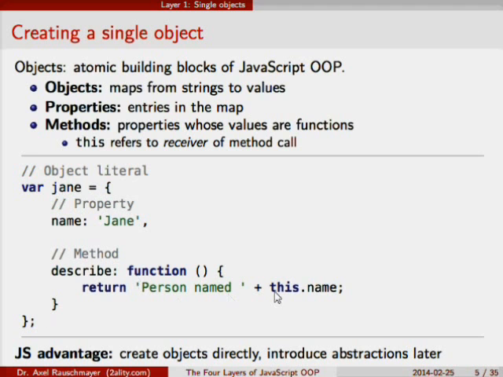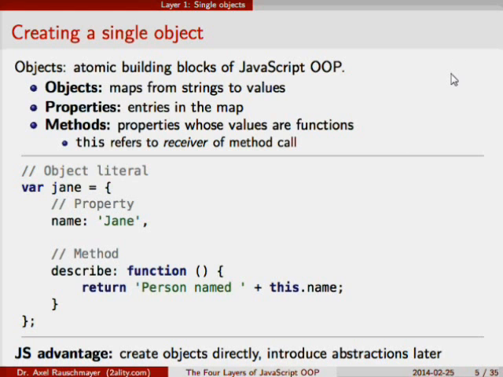You can see down here that this method returns a value and accesses one of the properties of this object. The receiver, which this refers to, is simply the object on which a method has been invoked.